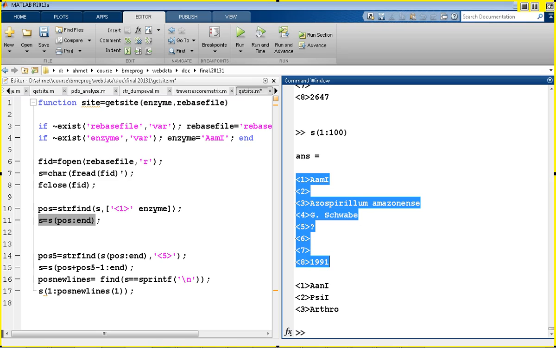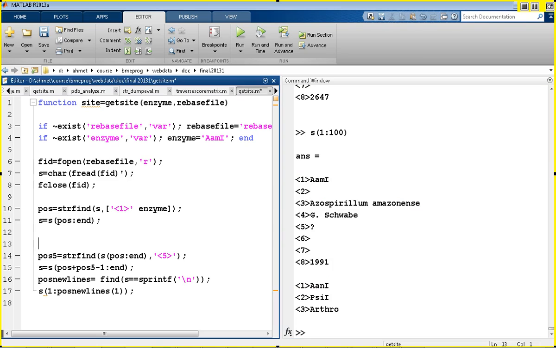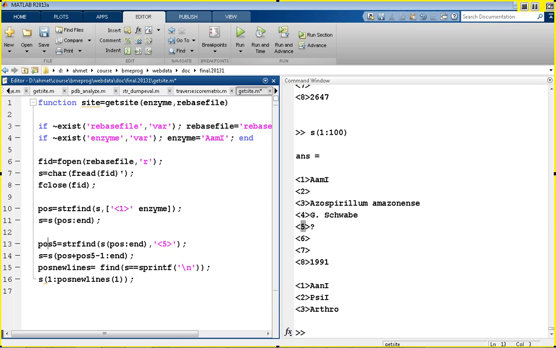It's going to contain, starting from that enzyme all the way to the end of the file. All right. But now I can directly search for this 5. And I'm just going to reuse the position variable. I no longer need this because the string S already contains the last part.